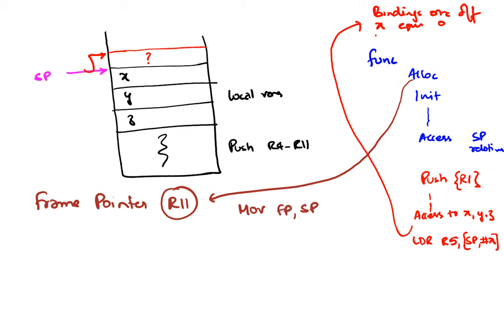I could just make my frame pointer R11 if I want to, it doesn't really matter. I'm going to use my frame pointer that way. So I'll copy it so that any pushes after that will not be affected, and all accesses are now relative to the frame pointer. So this will also be the frame pointer, and now this is correct because relative to the frame, which is pointing here, the stack pointer has moved on. The stack pointer has moved up here, but the frame pointer is where it was. So all accesses will still be valid.